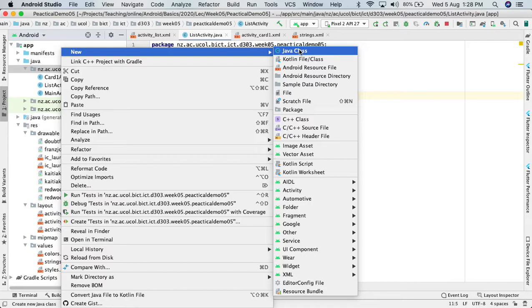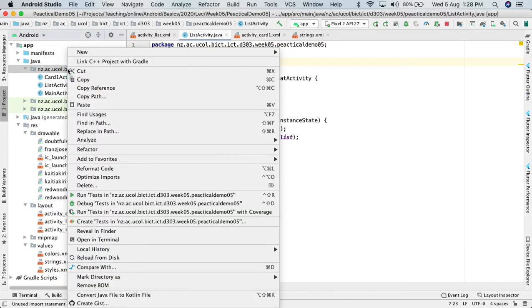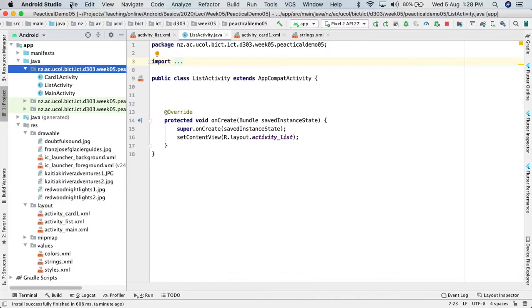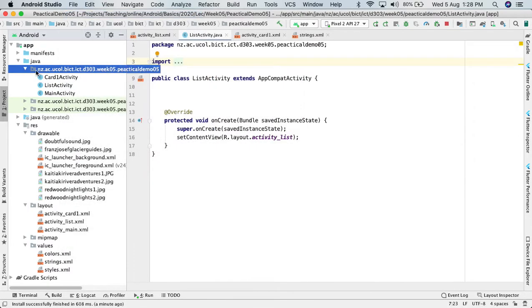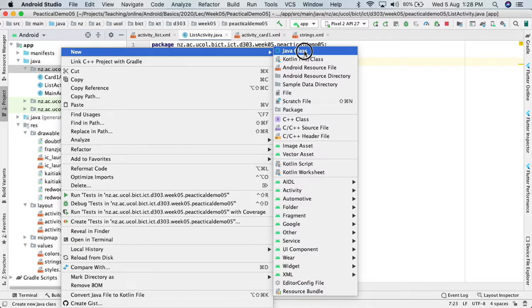So what I'm doing is I right click on that, or maybe we can go from here, New, and here we can have that Java class. Whether we go from here or right click on the folder where we have all our Java classes, we choose Java class.